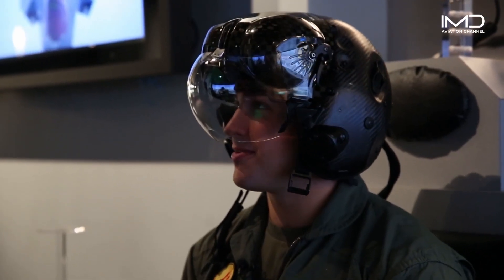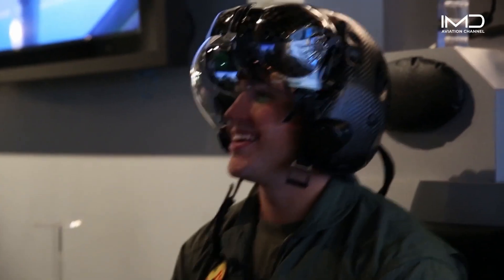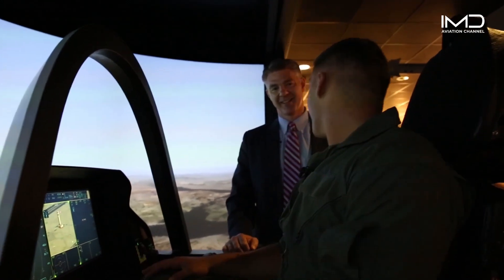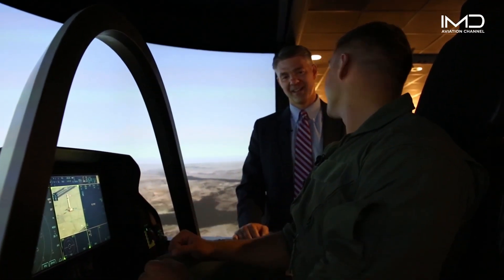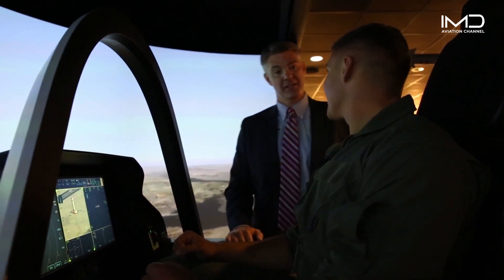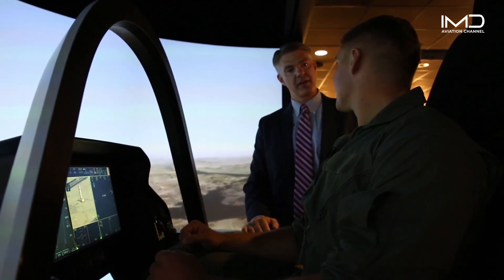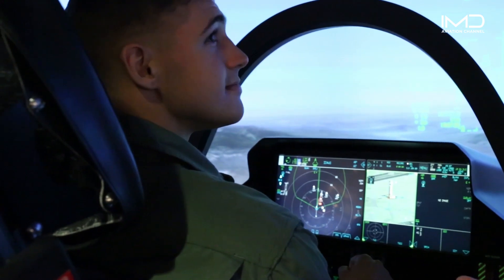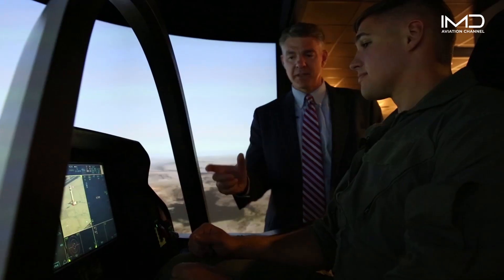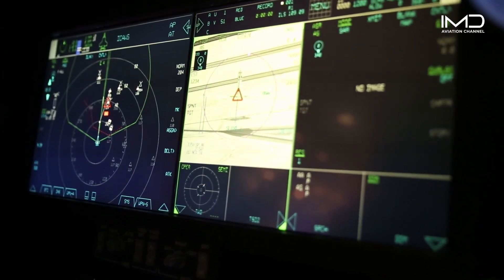All right, sir. If you don't mind, I'd like to go over to the F-35 demonstrator and give that a try. Let's go do it and show everybody how easy this airplane is to fly. So here we are inside the demonstrator. Welcome to the most advanced cockpit ever designed for a fighter aircraft. This is a little bit different than other fighter aircraft you've seen before — you have two touchscreens, almost like two iPads. The other neat thing about this cockpit is it's voice activated, so you almost have a Siri working for you.